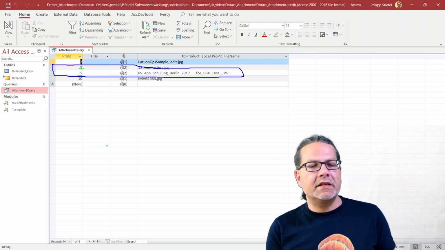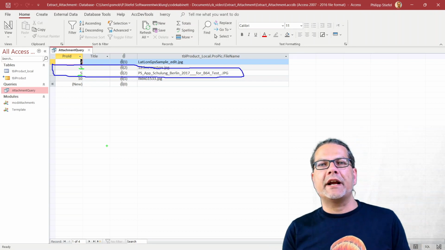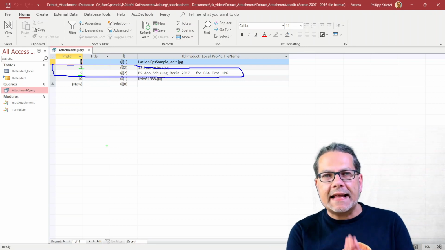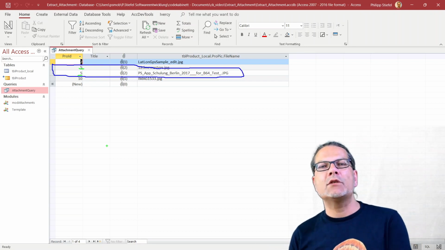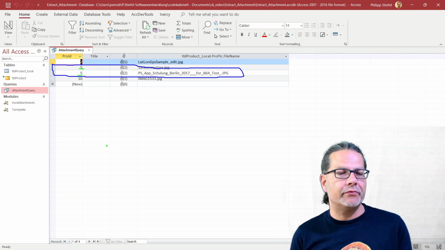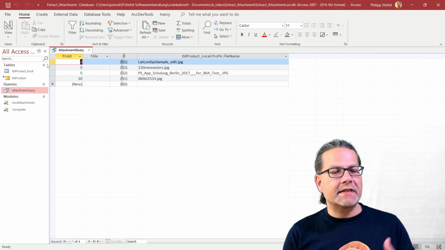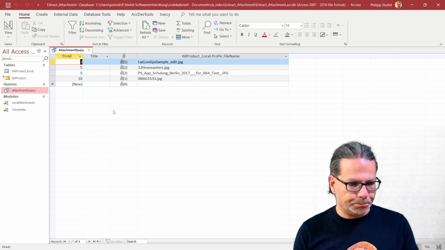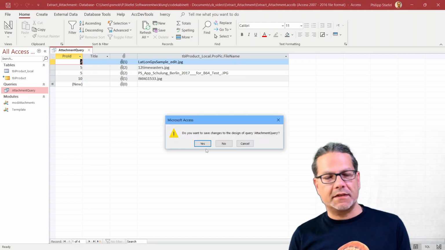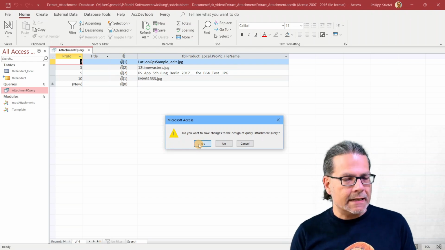And that is the reason why we now see 2 records, because we see each main record combined with each record from the attachment field, and so it will display 2 records in the query output here. So that is just background information here.